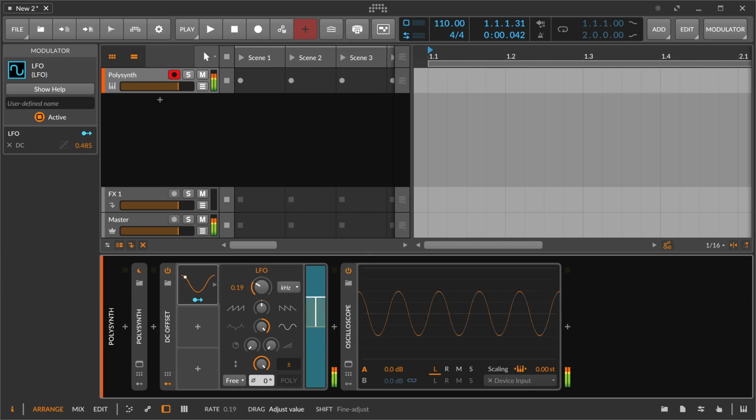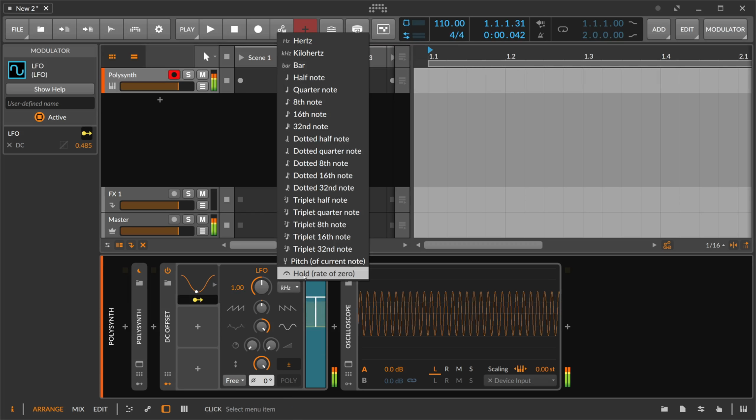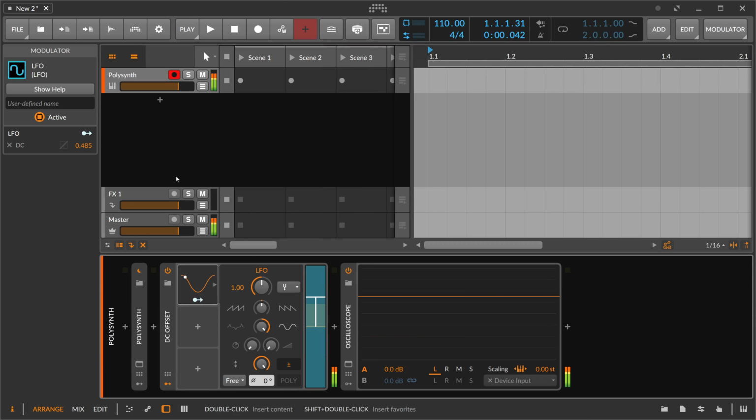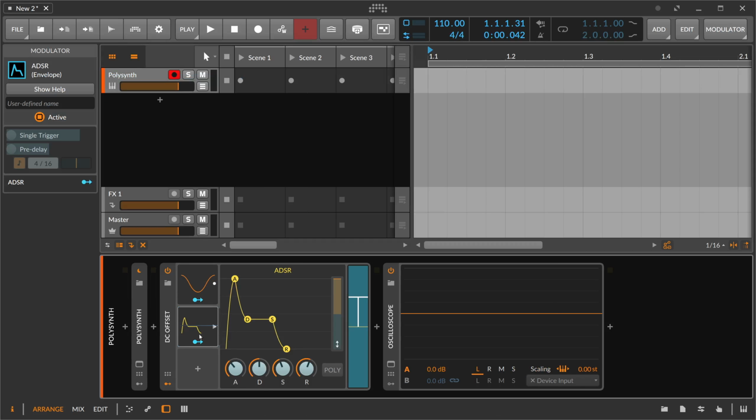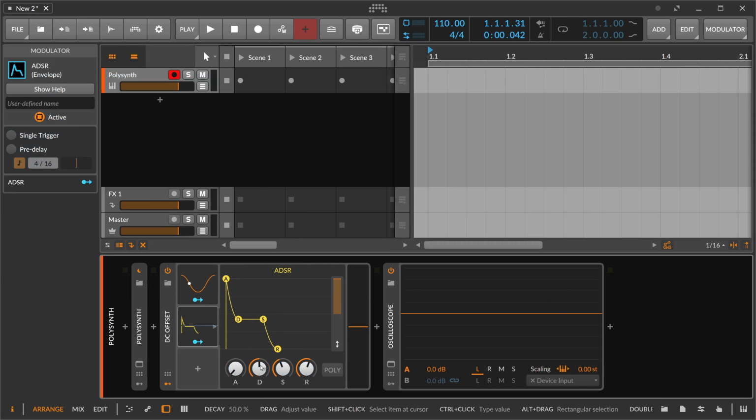You can also change the frequency to anything you like, or you can switch here to pitch of current note, which means it uses the key input of your keyboard and changes the frequency to the current note you are pressing on the keyboard. So now we have a constant sound because we modulate all the time. So we turn this down and use an ADSR, which reacts also to the keyboard or to the piano roll, whatever you want to use, or to the gate information of your keyboard.